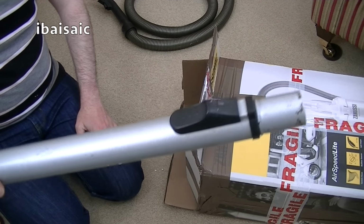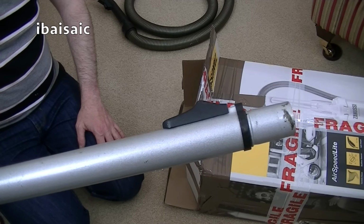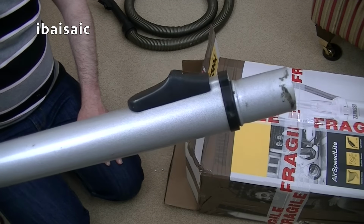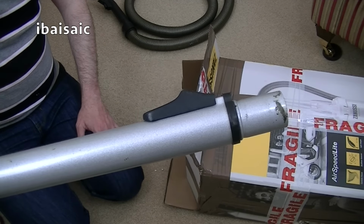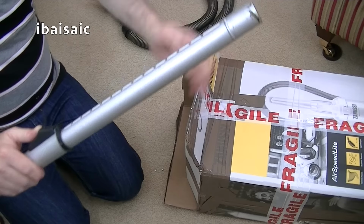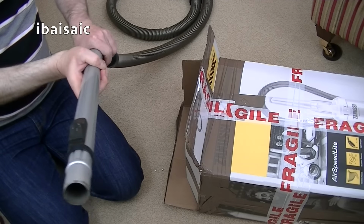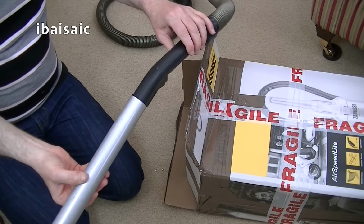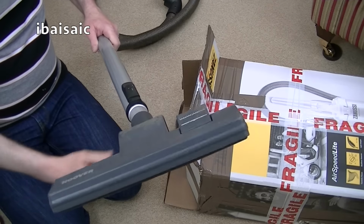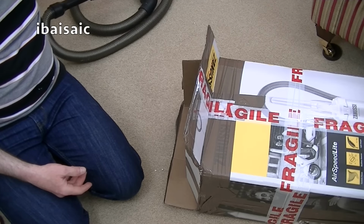And again, I'm pretty sure that is not original. I think I've been diddled here. That, to me, looks like a much later extension tube. Certainly, the Aria cleaners I had, a couple of them, didn't have this type of tube. No, that is not correct. It does fit on the handle, fortunately, and I assume that will fit on. Yeah, so it fits, but no, it's not original, no way.